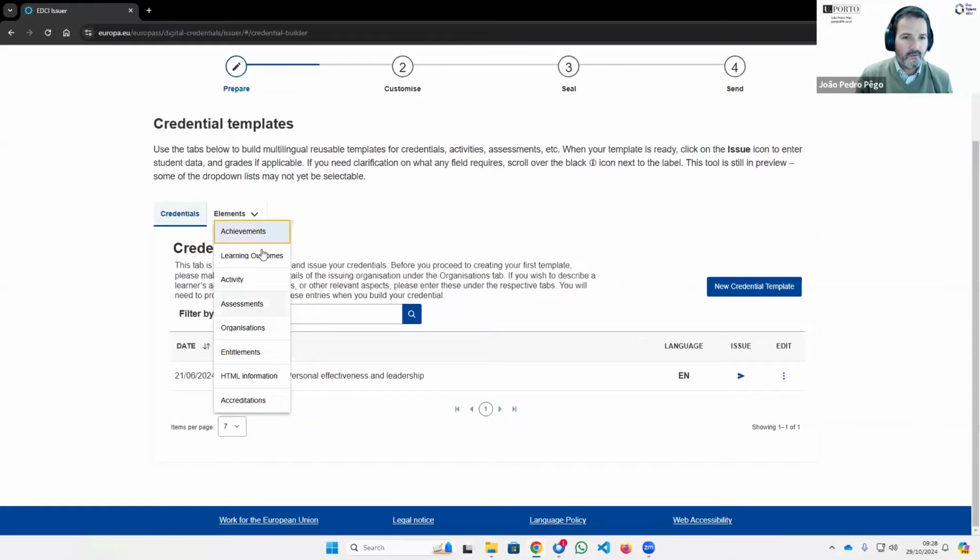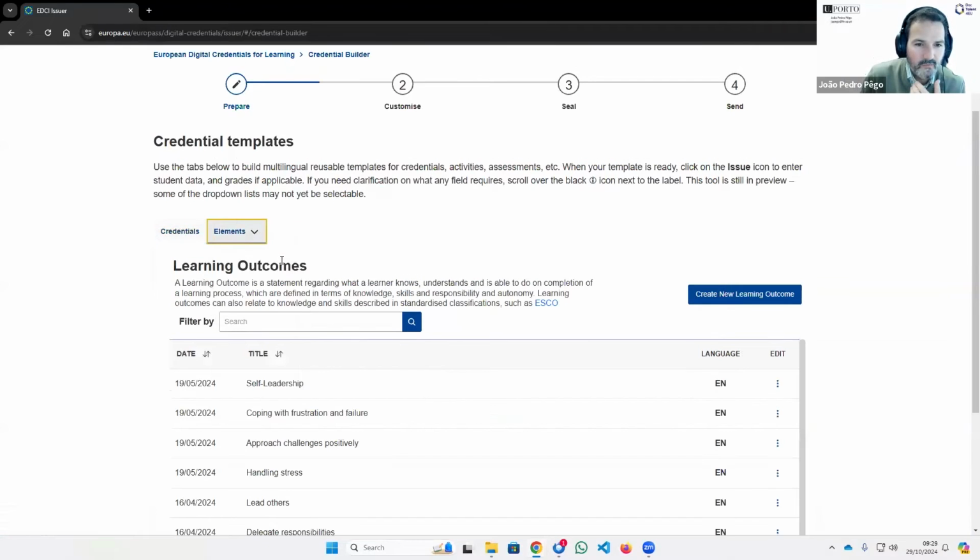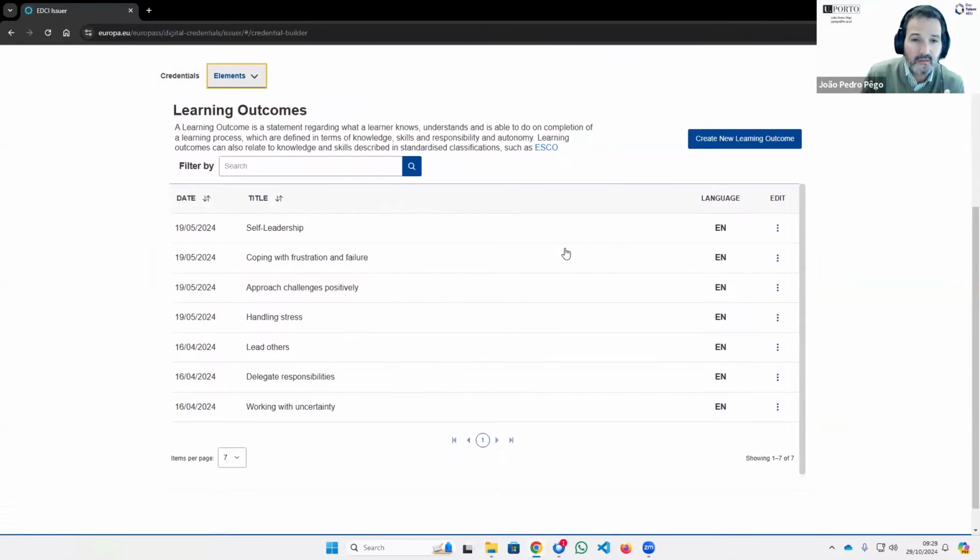So what kind of elements can you have? Like I said, you can include achievements. The order where you start is not random, but it's not fixed. If you need some sub-element for a higher level element, you can do that. But I recommend starting from the bottom. So I think learning outcomes are one of the relevant ones. These are relatively simple.